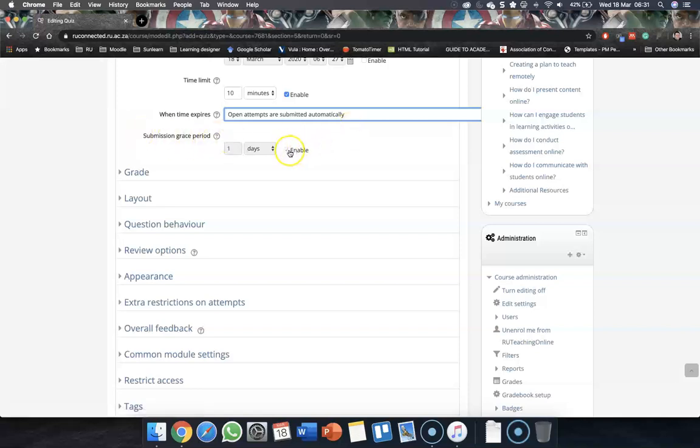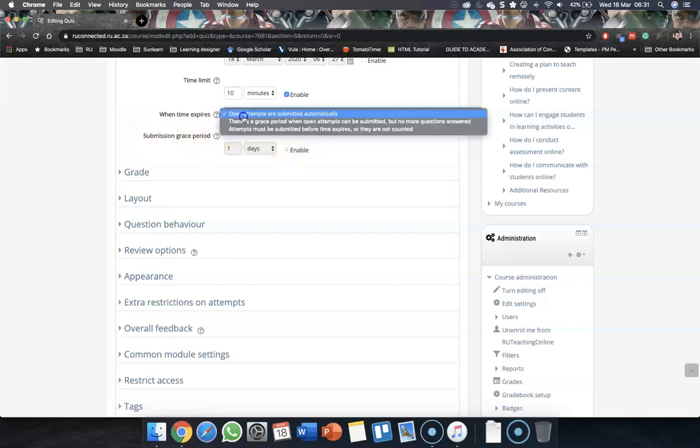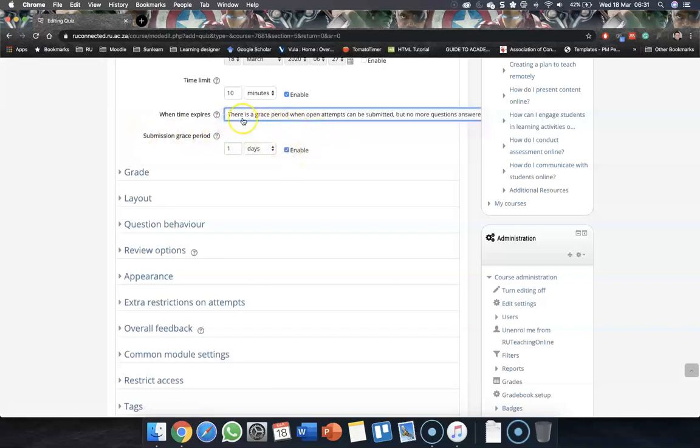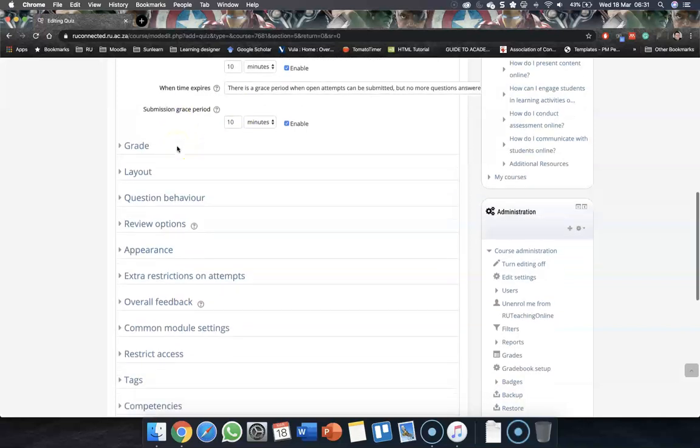Then we can also enable grace periods, but we'll see that is only applicable when we say the grace period when opening attempts. So here we can drill down to hours, minutes, seconds. So we can say give them 10 minutes, just past that, and then they'll at least have another 10 minutes. So if a student starts at 1 minute before the due date, they'll have 10 minutes to actually complete.